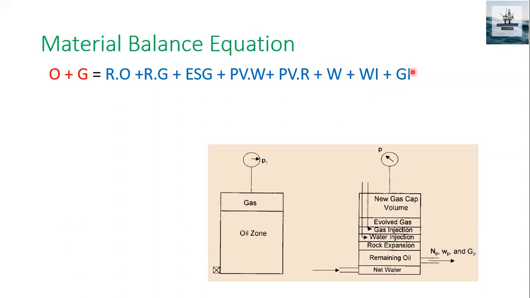So this is in simple terms. I have given a form like initial oil plus initial gas, which is on the LHS. The part which has evolved inside your reservoir is remaining oil, remaining gas, evolved solution gas, pore volume expanded because of connate water, pore volume expanded because of formation, plus W, which represents water which has been encroached. This water is not related to injected water. Injected water is the water injected through an injection well. Water encroachment means that because of the aquifer, which is below the oil zone, water started to encroach into your reservoir. So that is W.